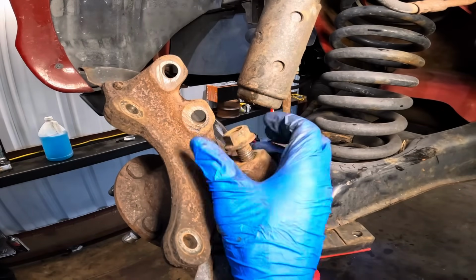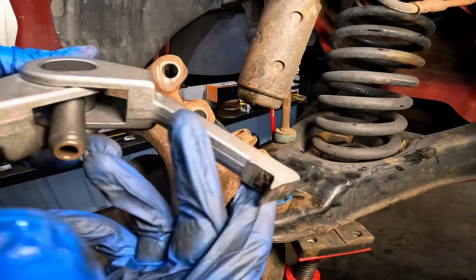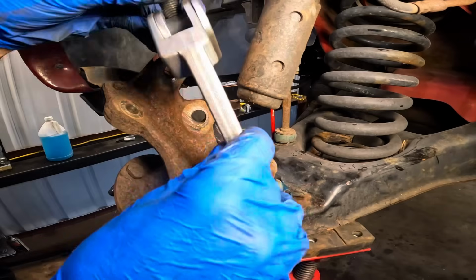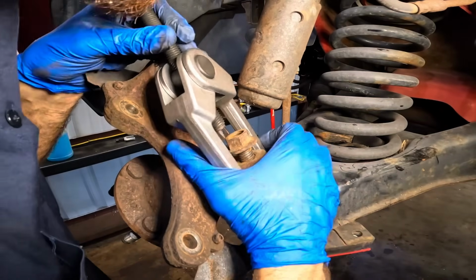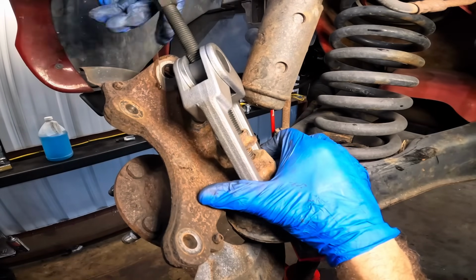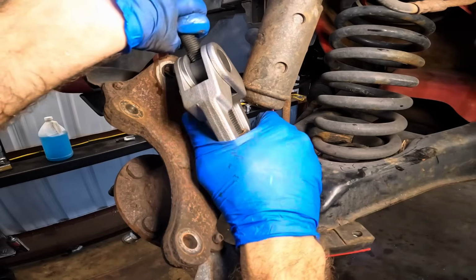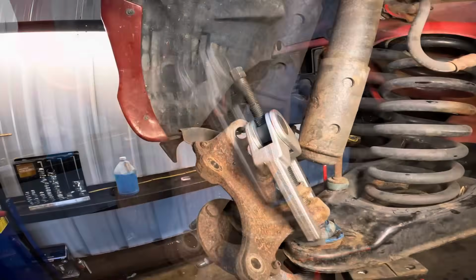Okay, we're going to put the nut back on. That puller. This is my favorite puller, but I lost the little flat bearing end that goes in the end of the threaded shaft. And this one's my favorite because it's adjustable and it fits like everything. Question is, is this one gonna work? I think it's gonna work. We've already jarred the knuckle plenty by hitting it with hammers.